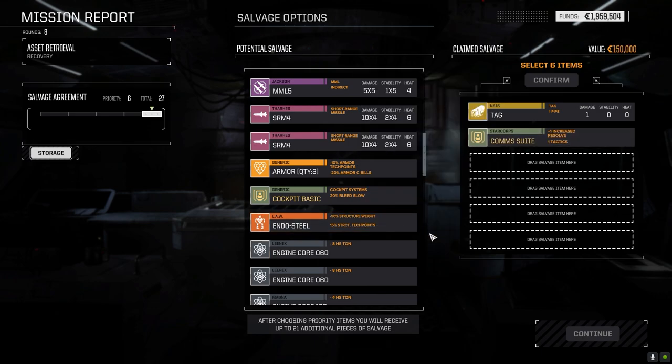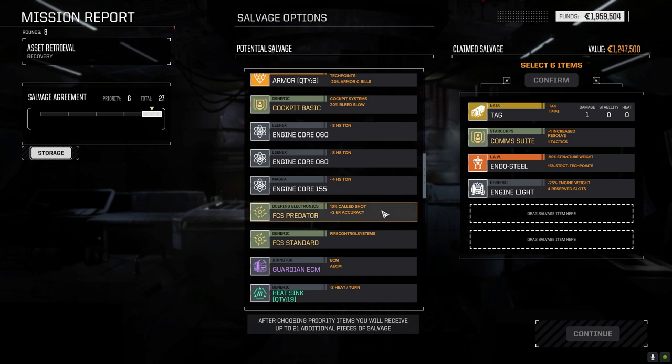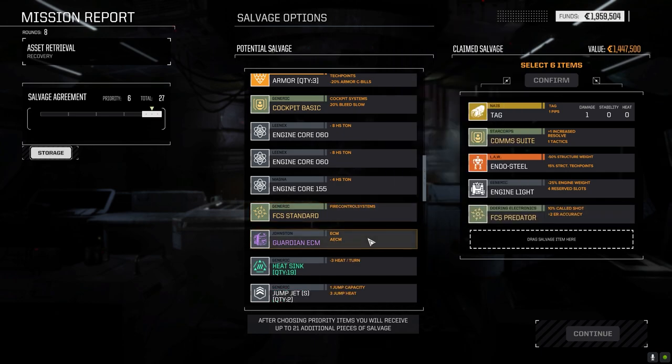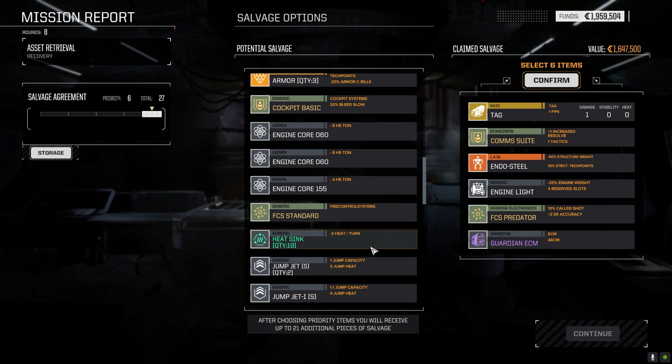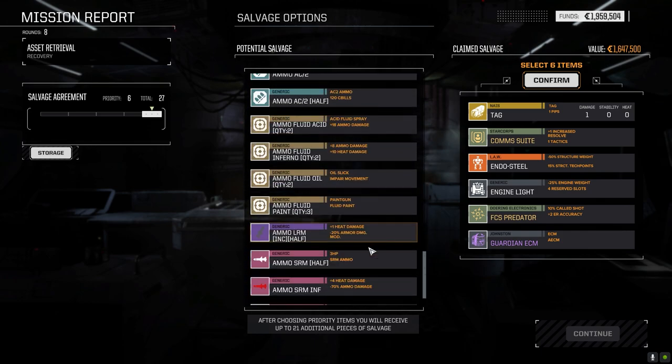The comm suite we can definitely use right away. The endo steel we can use right away. What else do we got? Ooh, a light engine. I'll grab that. Fire control system predator. Thank you very much. And a Guardian ECM. Wow. That's a pretty nice start.